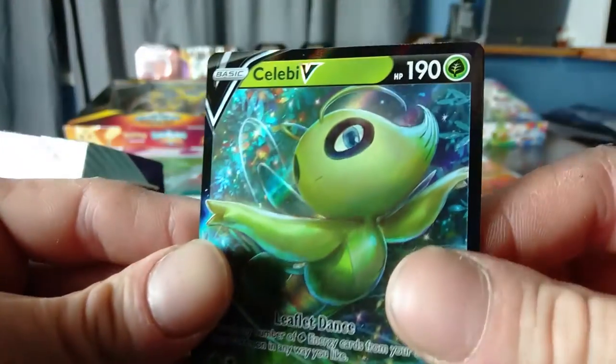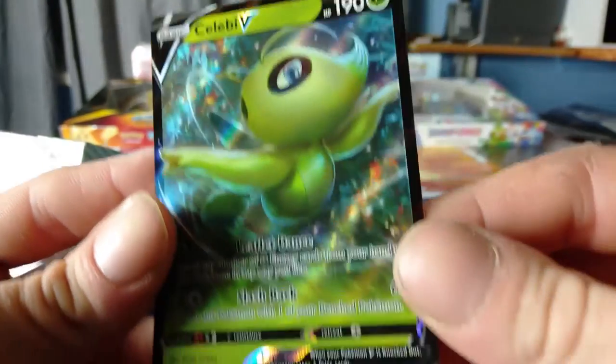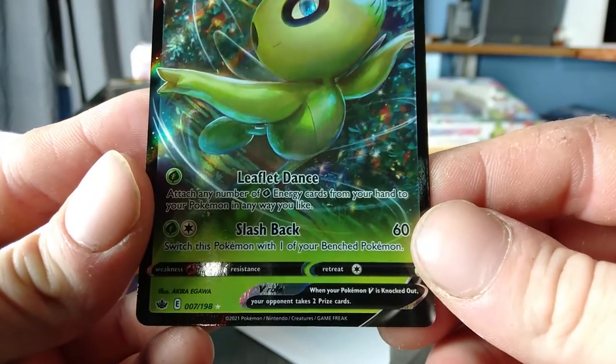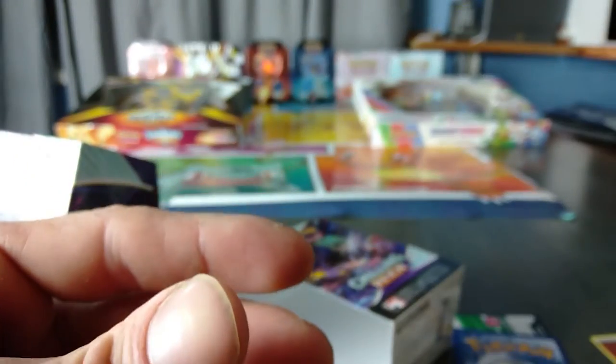Just a regular Celebi V. It is nice artwork though. Leaflet dance, and slashback. Right.